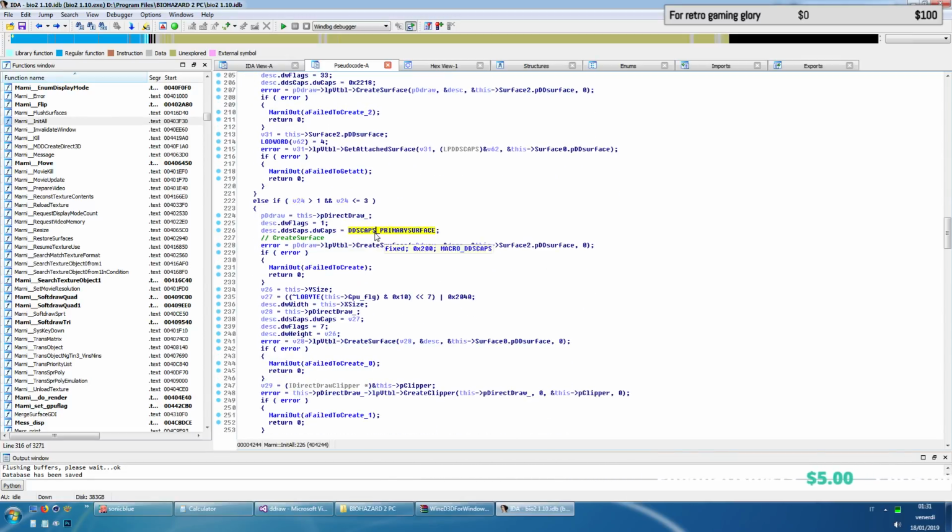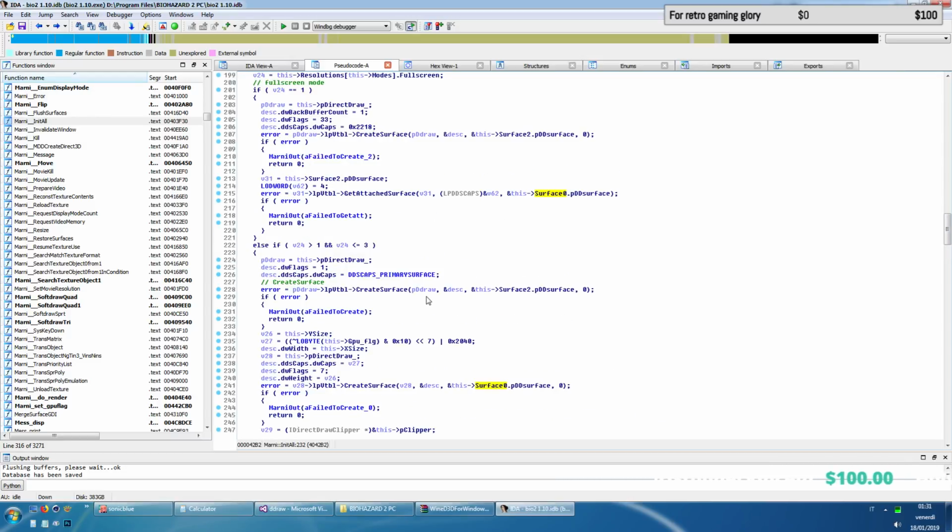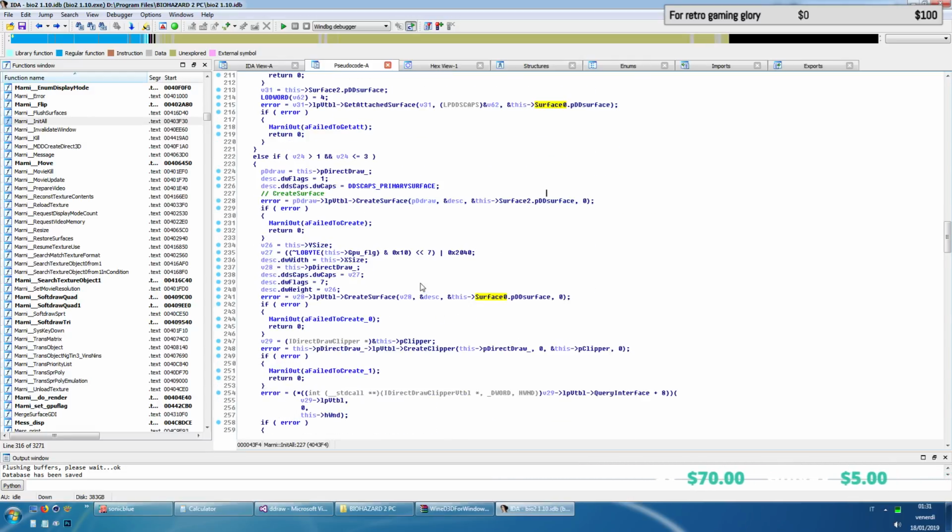But as you can see here, it creates the primary surface, which is this one, and then it has this, which is the back surface. And in a full screen mode, it just attaches the back surface into this. So when it creates a new surface, what does it do?